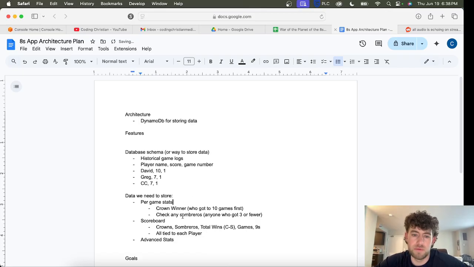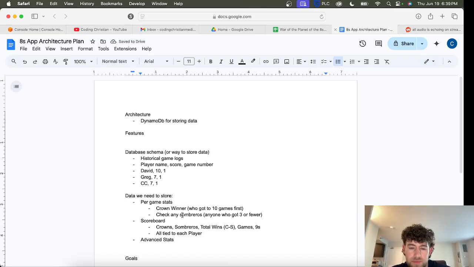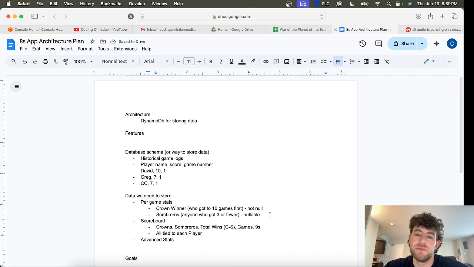Per game stats: crown winner, sombreros. We'll say crown winner is not null, and sombreros will be nullable because there has to be a winner, but there doesn't have to be a sombrero.